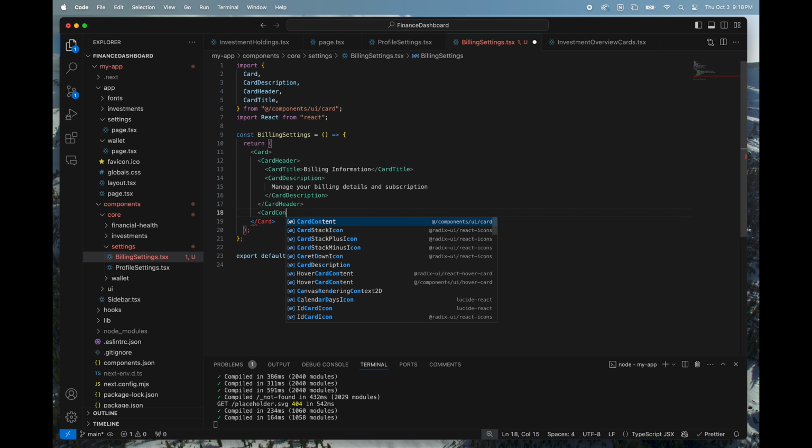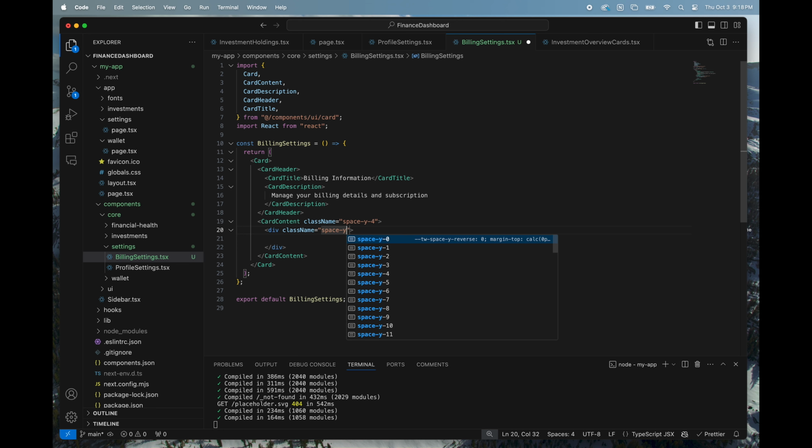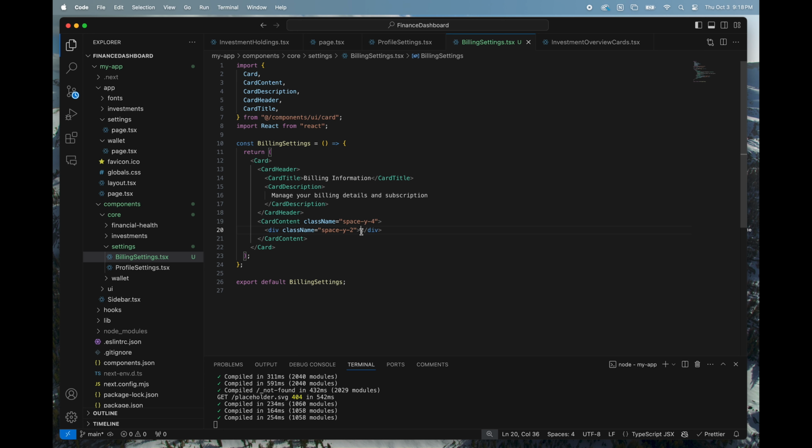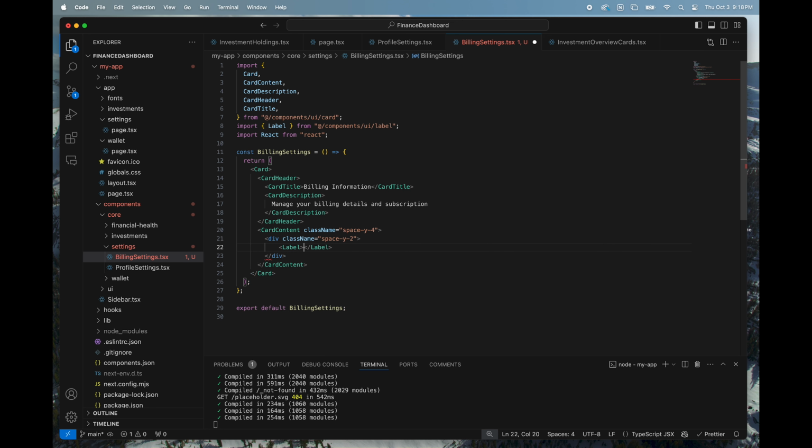And let's add our card content now. And it's going to be styled with space-y-4. And let's have a div inside. That's going to be className space-y-2. And let's have a label from Shadcn, so make sure that's imported correctly. And it's going to be current plan.